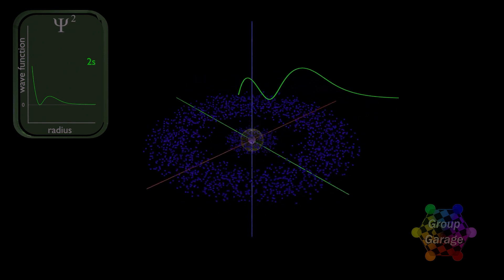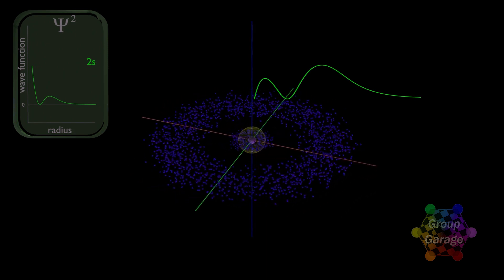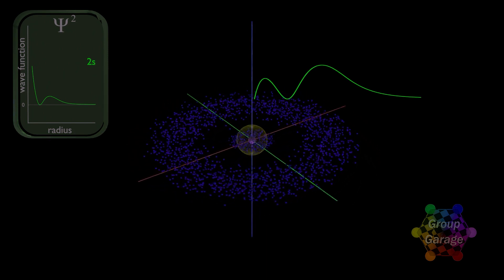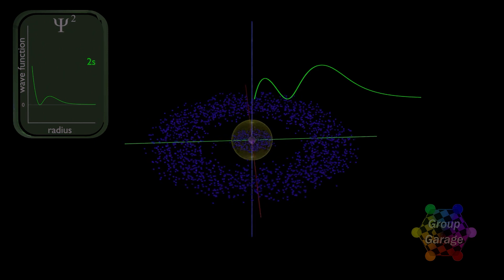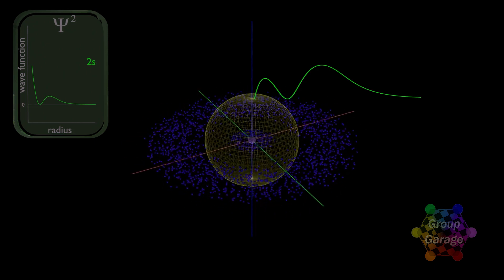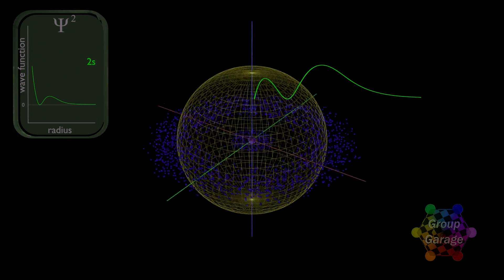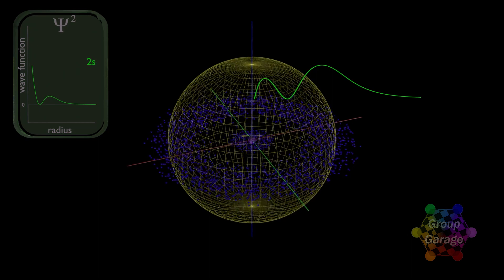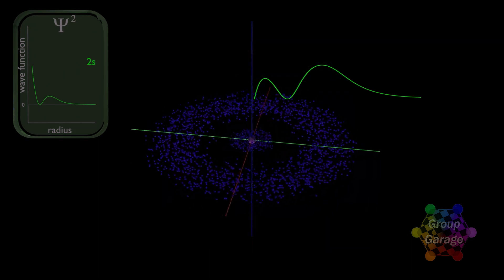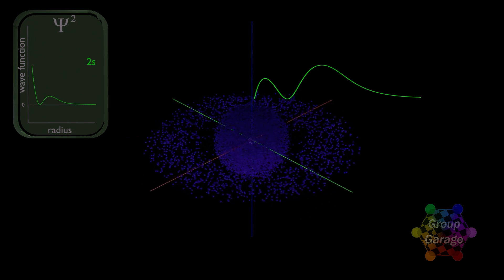The very small center means a very small chance of seeing the electron there, and as we move out, there is a peak, just under 1 Bohr radius. Then the radial wave function also decreases to 0, so there is an empty region. Moving farther out, it starts to increase, and we see another peak around 7, and then it just decreases out as far as we look. There is a small, spherically shaped region in the center, but let's talk about the empty region.